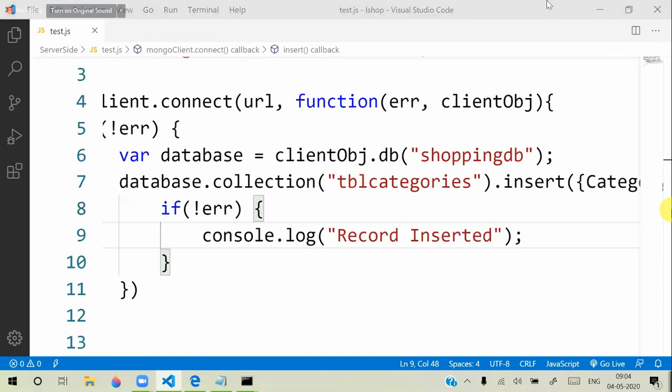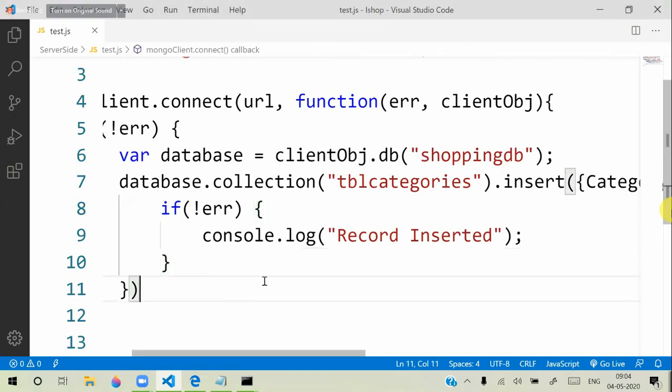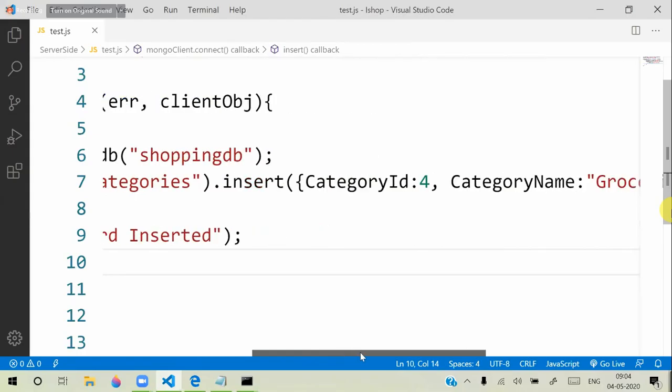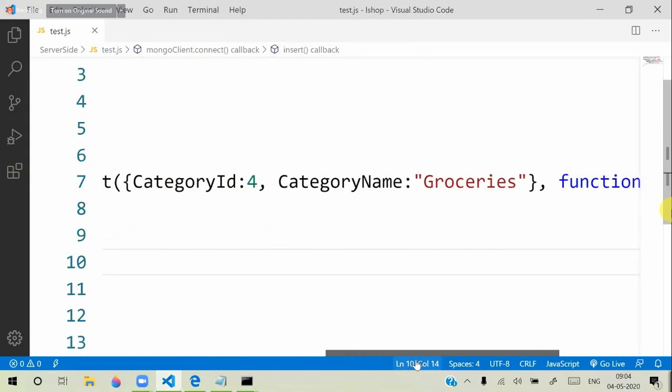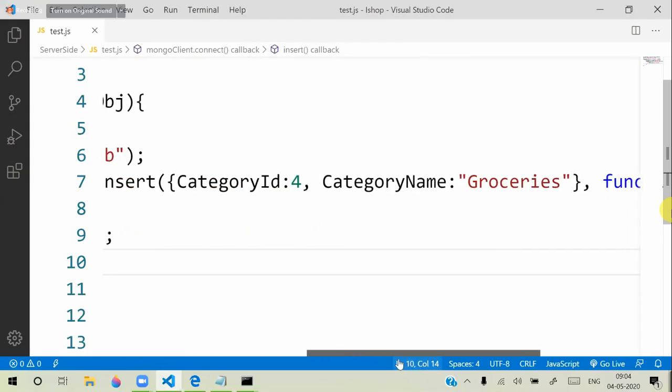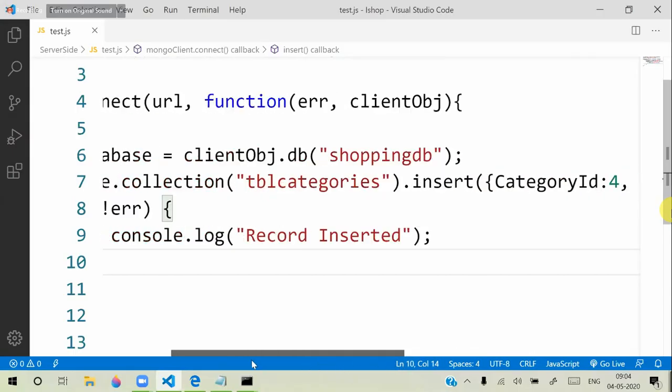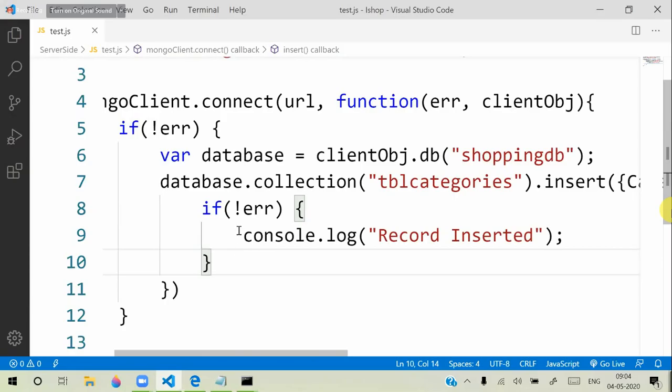To understand how to insert dynamic data, you have to wait until you know how to insert the data dynamically. I know you are too excited about that, but wait until the concept comes. First, you need to understand the basic command. How to insert dynamically is what our project is about. Why are you so excited? Wait until the concept comes.